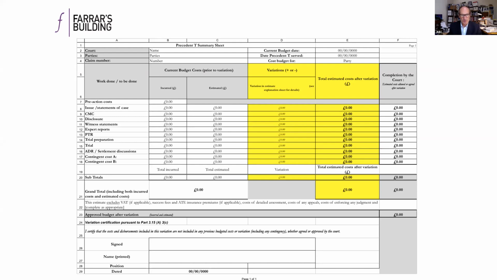It's the usual type of document, and it follows a somewhat commonsensical approach to demonstrating what changes there are from the budget as budgeted and the budget moving forwards, which is now proposed because there's been a substantial change. As I say, it's commonsensical and it should make variations much easier to understand and present.